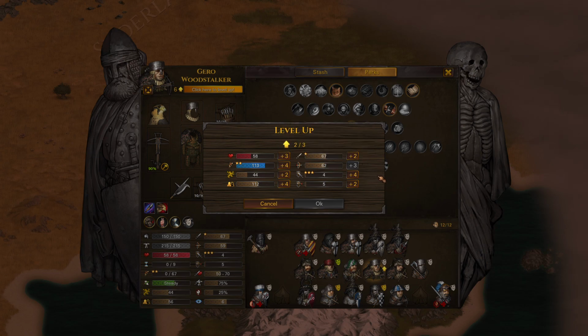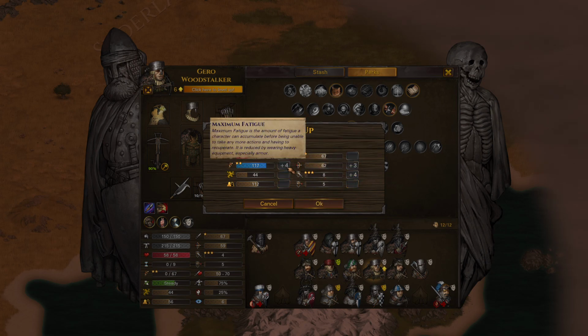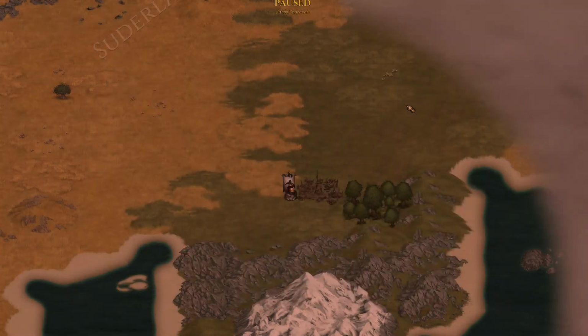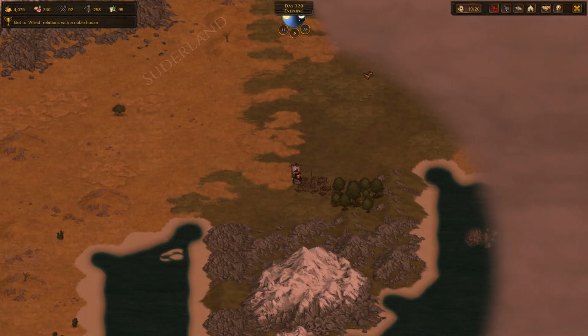So a 3 in range, that's fine. Man, I like these as well. A 4 in melee defense and a 4 in fatigue. Yeah, we'll take those. And before we go, guys, let's explore just a bit more.